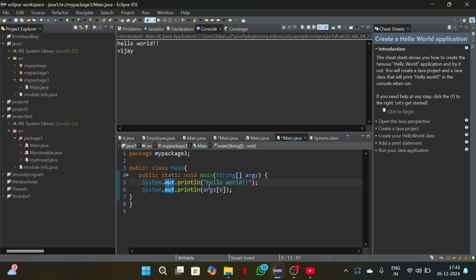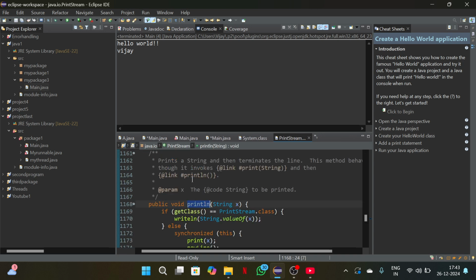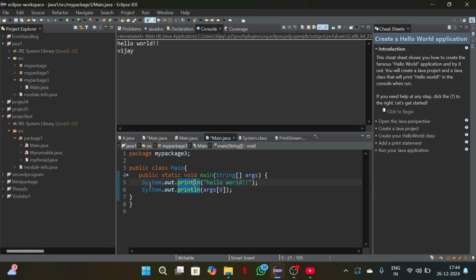Okay, so now let's come to what is this println. Guys, println is the name of the method which is written in the PrintStream class. Println is a method name which is written inside the PrintStream class.